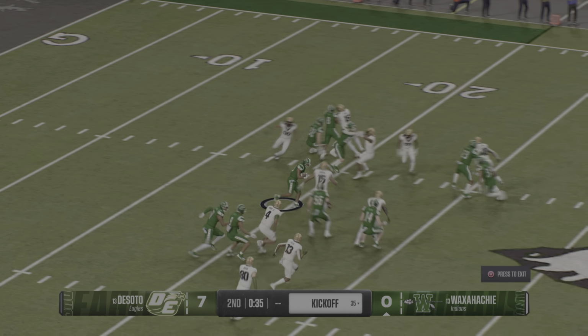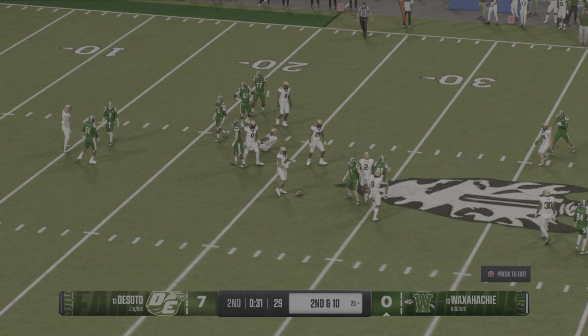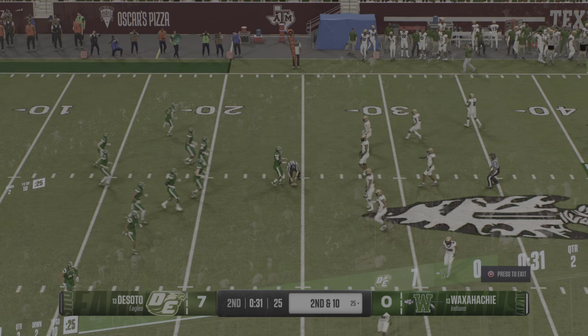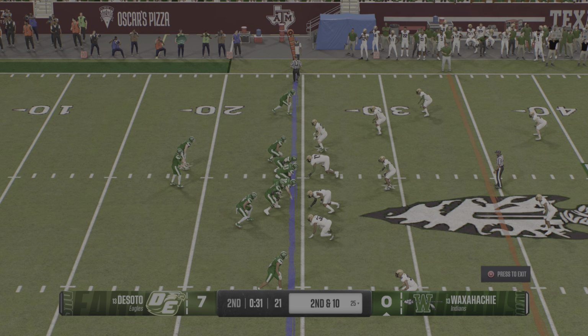Oh, he drops the football. He had it right down the gut of the field. Instead, it'll be 2nd down. They're trying to get the receiver on a drag route and work him through all the bodies in traffic, but there's just too much happening. I don't think he saw the throw real well, and it falls incomplete. After the incompletion, it's 2nd and 10 from their own 25.